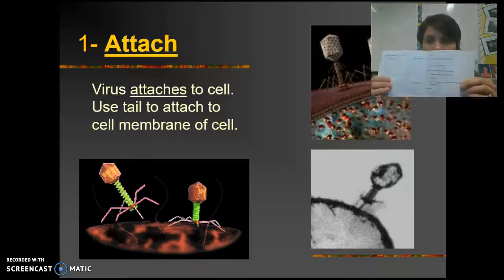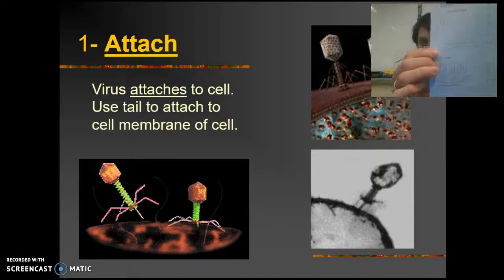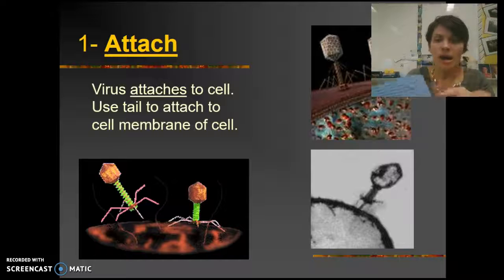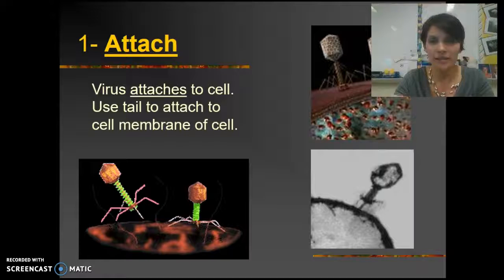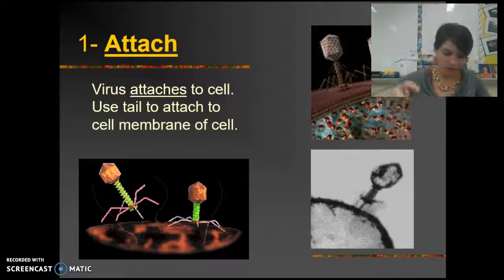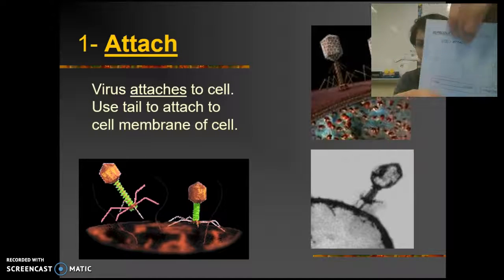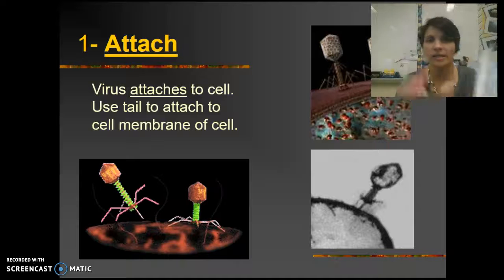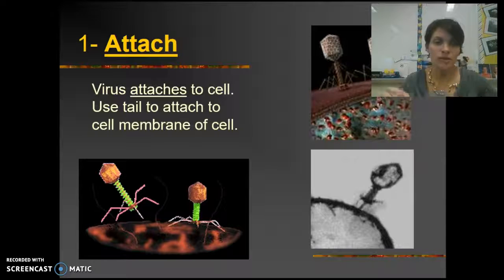Okay, so the virus attaches. Okay, virus attaches. So right here, virus attaches is your fill-in. Virus attaches to the cell, okay? And I forgot the little DNA inside that cell, so you can draw a little squiggly line. You can see one kind of coming out of the top of it. It should be on the inside of that. So if we draw it in, see how I have that one in red right there, you can draw a squiggly line in. That's the DNA, okay, so that's what you're drawing in. So the virus attaches to the cell, okay?